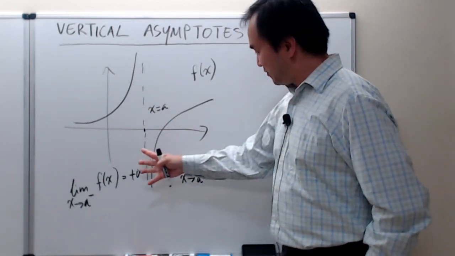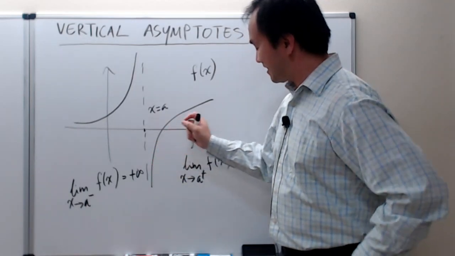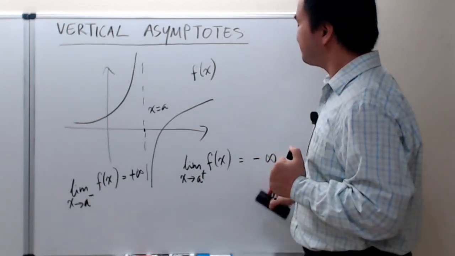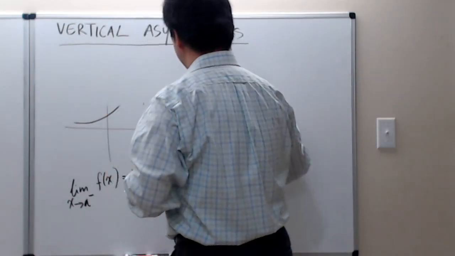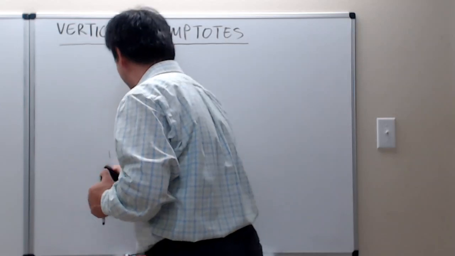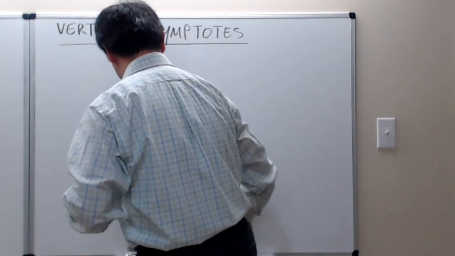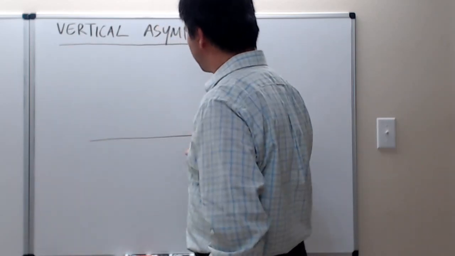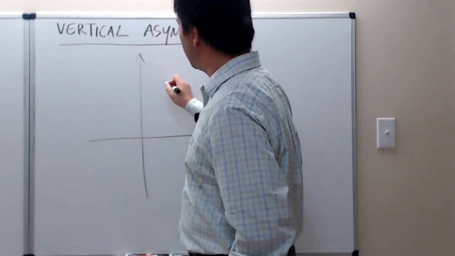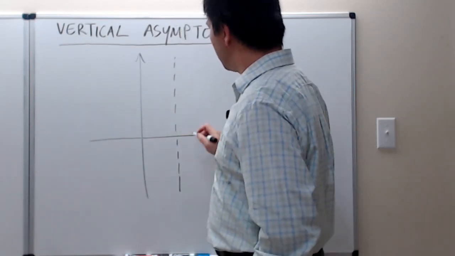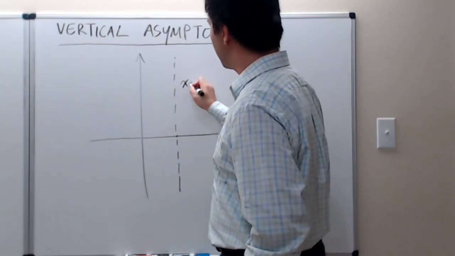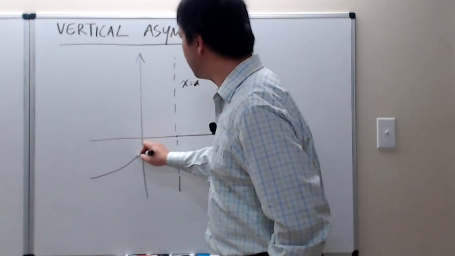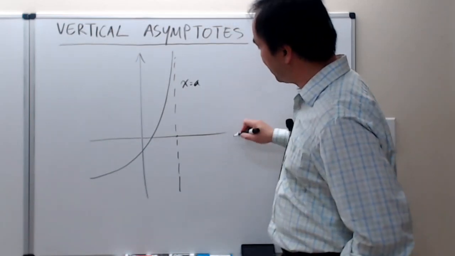What I mean is we're getting close to a clear understanding of what it means to have a vertical asymptote here. And so let me bring up another picture. We can have another picture like this, where there is a vertical line, x equals a, and around a, from the left-hand side the function could be behaving like this, and from the right-hand side the function could be behaving like this.